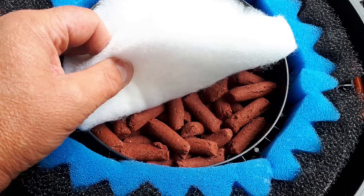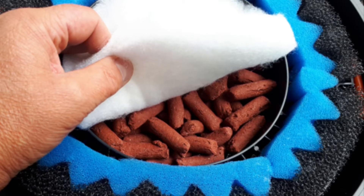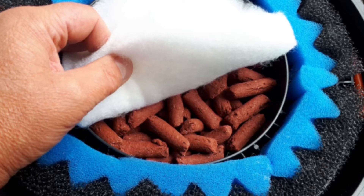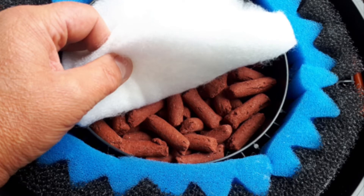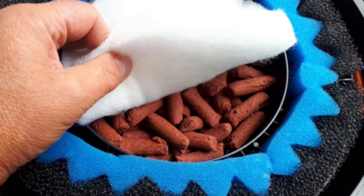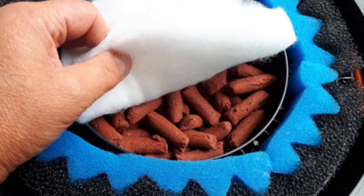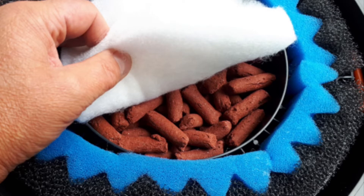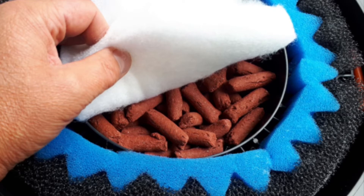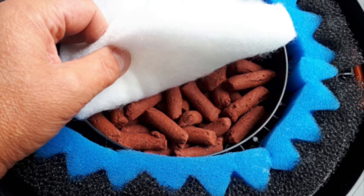So what is filtration? There are three different types: mechanical, biological, and chemical. Starting with mechanical — mechanical filtration uses filter sponges to filter out particulate matter in the water: uneaten food, poop, plant waste, debris, and so on. There are three types of filter sponges: a coarse foam for heavy matter, a medium foam for finer matter, and a polishing pad or fine foam which polishes the water and gets rid of all the fine particulate matter.